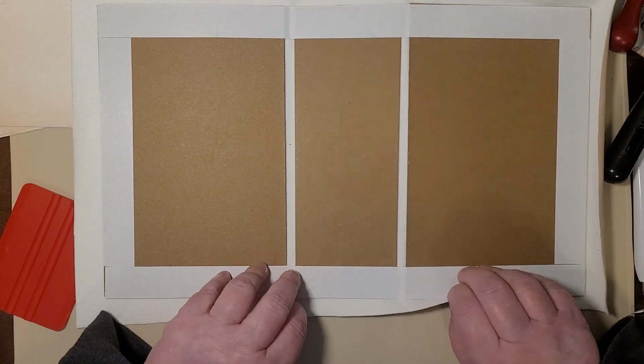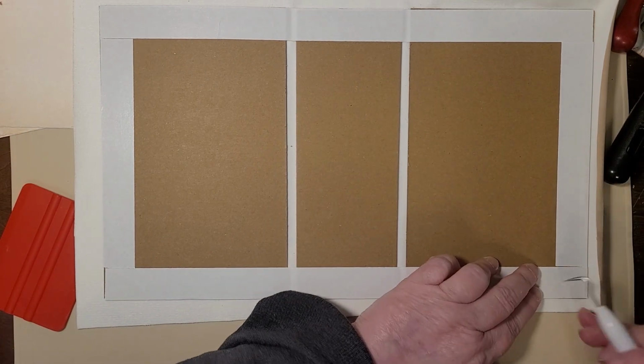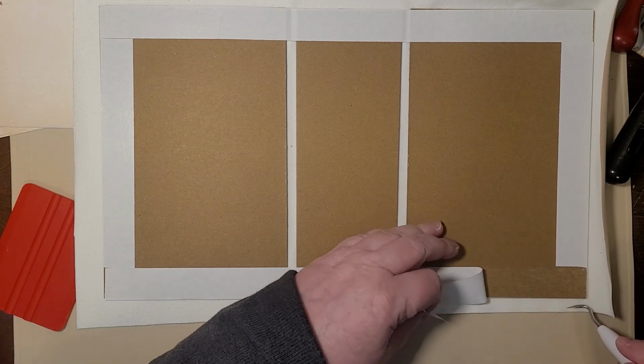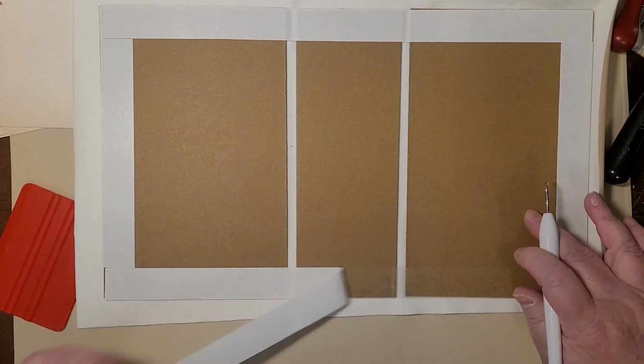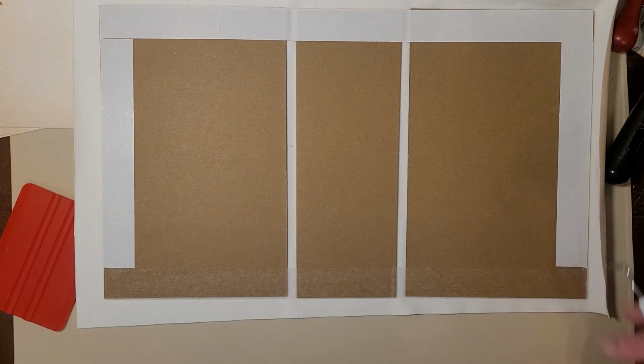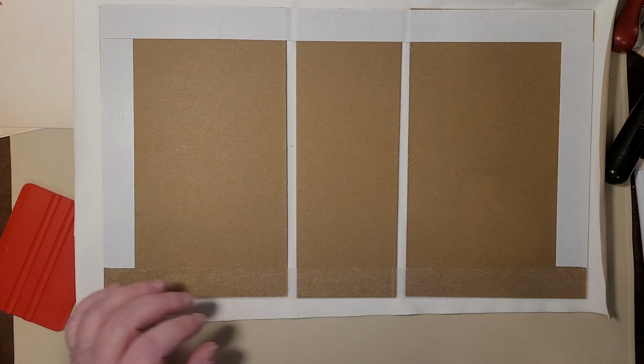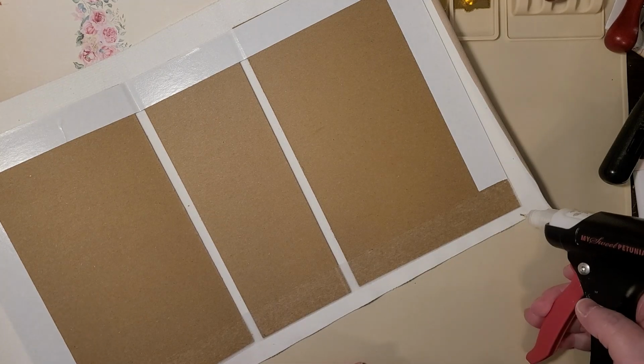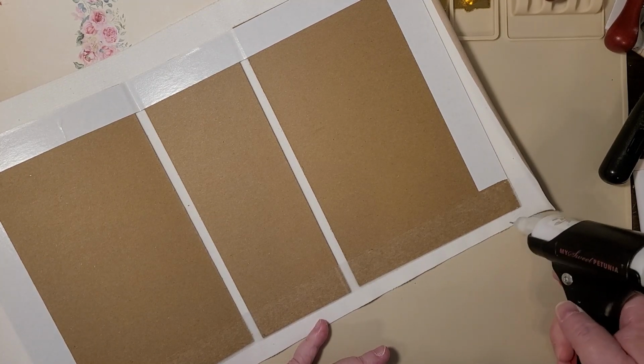Yeah, I'm going to fold this over first, just because this is going to be the shortest one that I have on there. And yeah, maybe I could have moved it down a little bit, but really it's not going to matter.